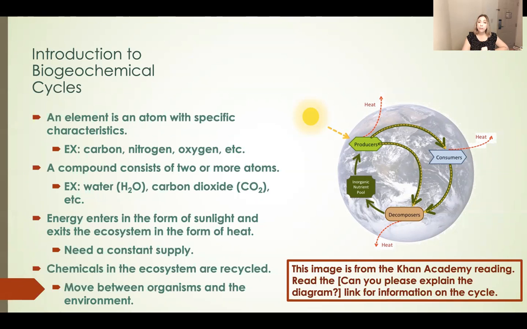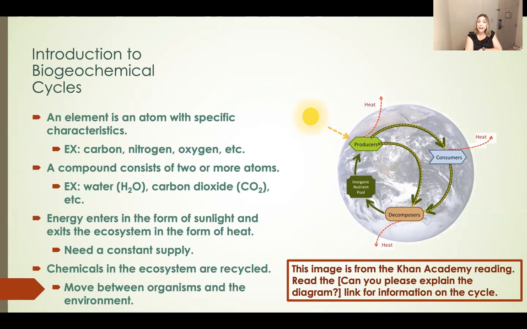Now, the first thing that you need to know about these cycles is that sunlight is the ultimate source of energy for the Earth, for our ecosystems, and for all of these cycles. Now, sunlight, as we talked about in the lecture on food webs, is taken in as a source of energy by producers. And these producers, or autotrophs, use the sunlight to make sugar. And that is an energy source for all other organisms in the ecosystem, well, most other organisms.